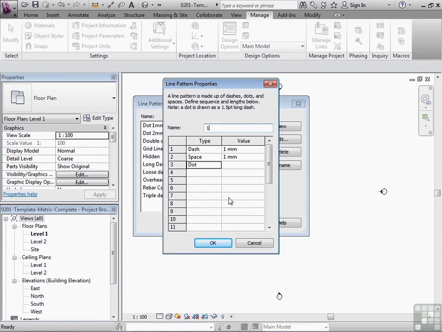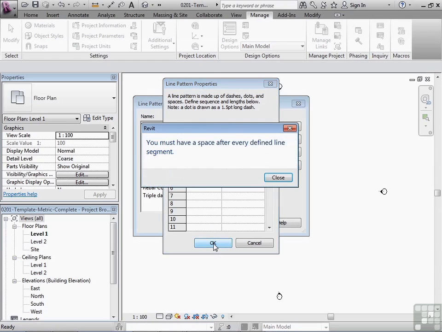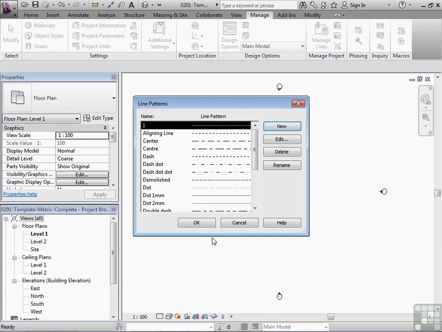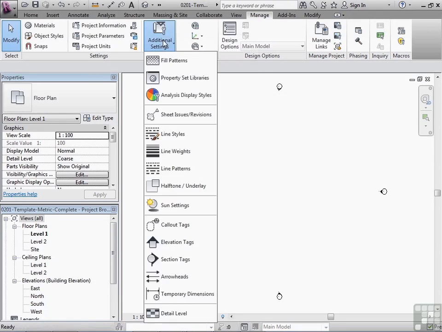You could create a new line style, call it number one, or call it dash dot custom or something, and then away you go. And it'll actually give you a little bit of guidance on how this is supposed to be made. So I think they're expecting me to put a space, and then I'm all set. Okay, so I put a space in here, and can give it the length, and okay, so there's my number one line pattern. Now, if I go back into additional settings, you also have line weights. We'll get back to where the line patterns fit in a second.